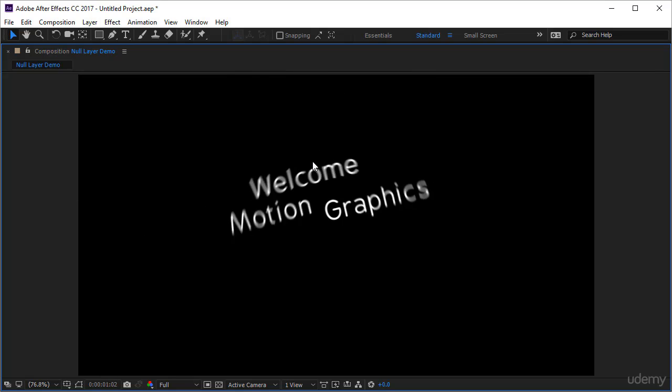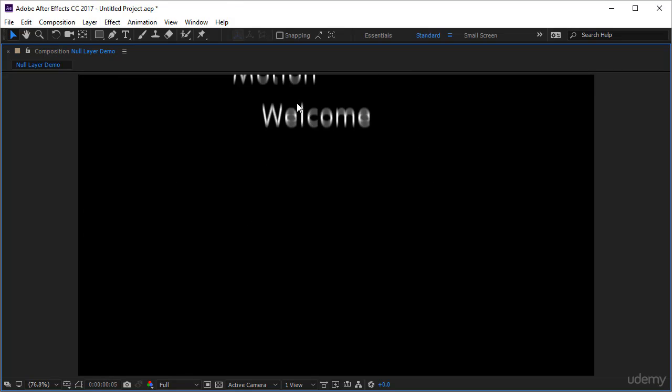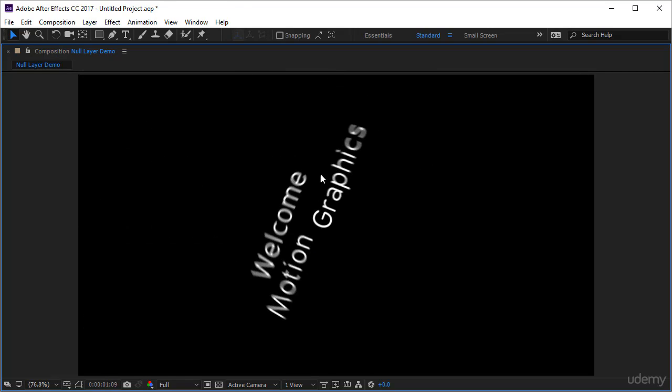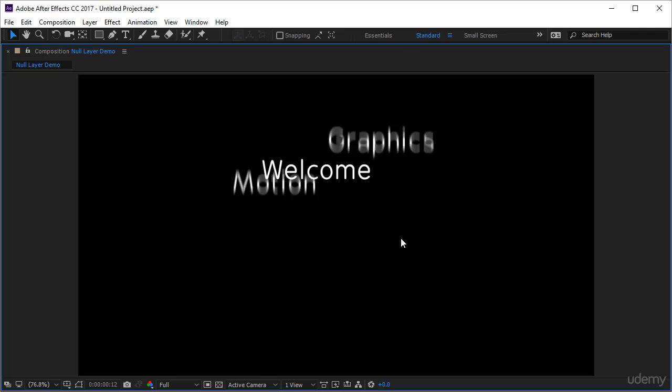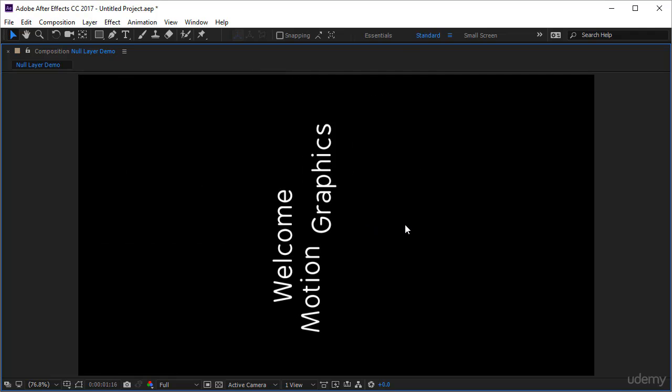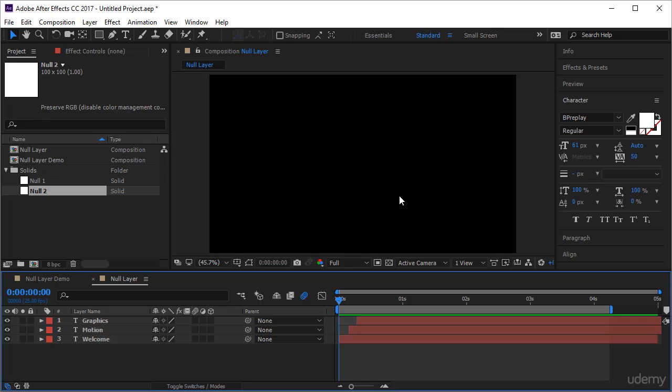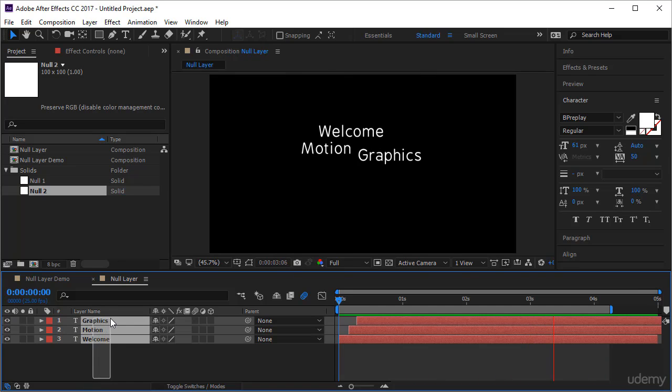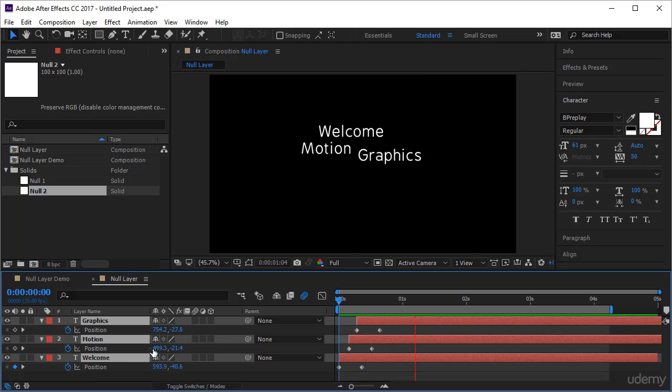So we have here three layers coming with a certain animation from top, just the position. Then notice how they are turning all together like if they were all connected. There is no pre-composition here, guys. Let's see how we can do that without using pre-comps. So here I have a composition where the three text layers are coming down using the position animation. If you select the three layers, press P, you notice that only the animation is being used.